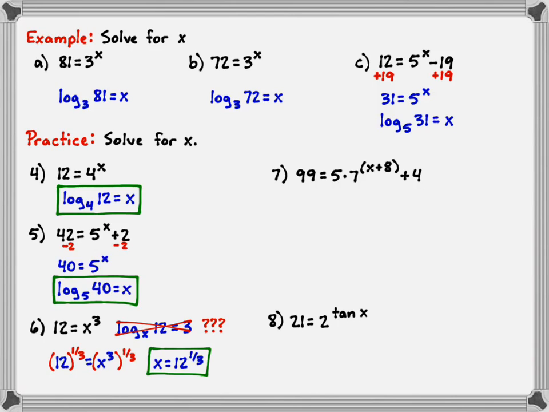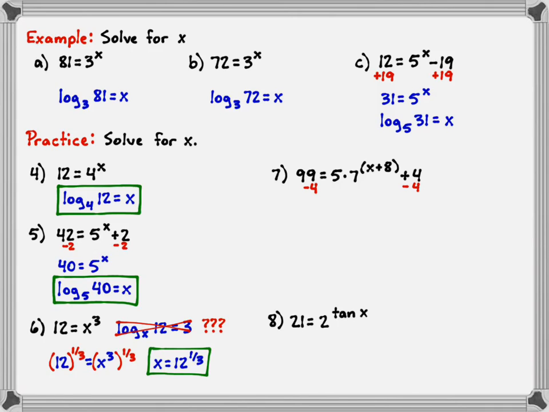So the first step is to write this as a log. Oh, sorry, I'm looking at number 8 here. Let's go back up to number 7. Let me skip back to that one. Well, again, I need to get the x by itself, so I need to solve for the exponent, so there will be a log. But I can't get there yet because I have a bunch of other stuff that has to be gotten rid of first.